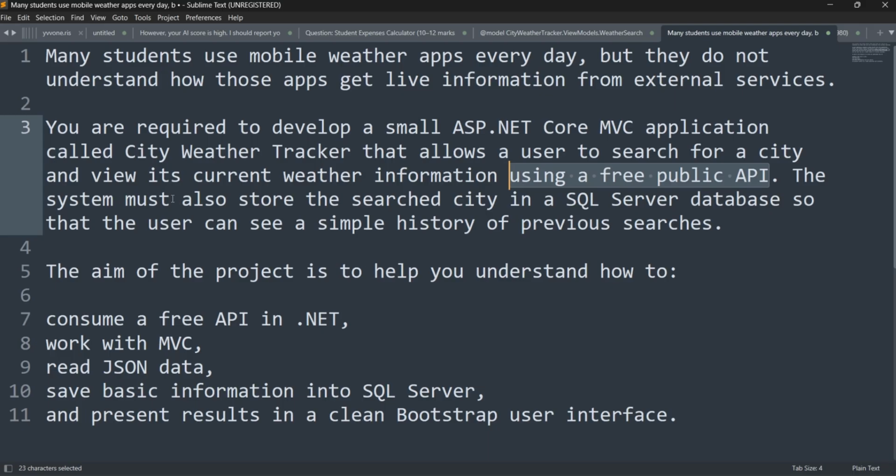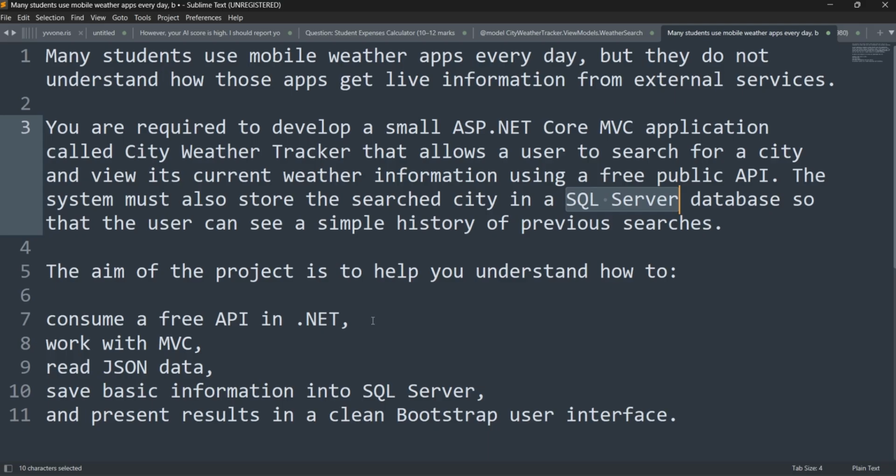The system must also take all the information that is shown to the user and store that weather information in a database, and the database of our choice will be SQL, so that the user can go back and check. Maybe they want to build a report to see the weather patterns in a month or in a week. They can do that.